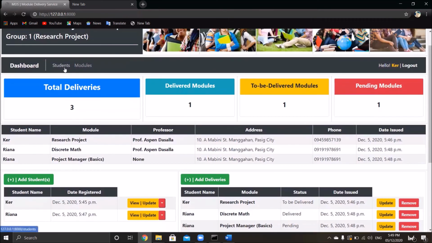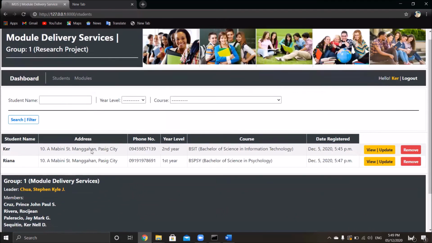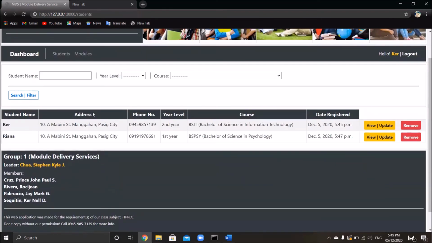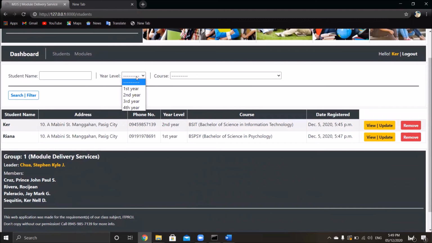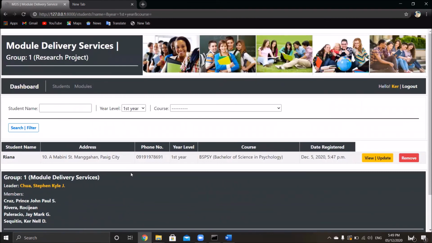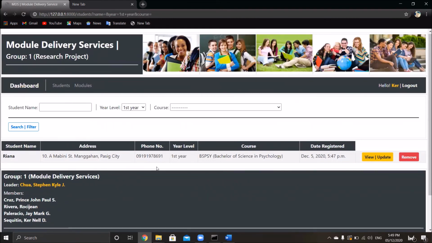Okay, and in the student tab, you can see here all the students that have been listed. You can also search it. So let's say year level is first year. So search filter, and her name is the only one that shows up now.